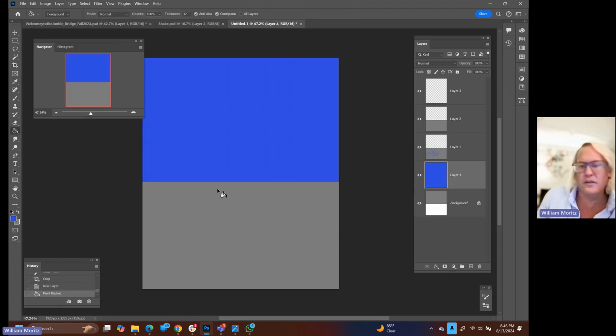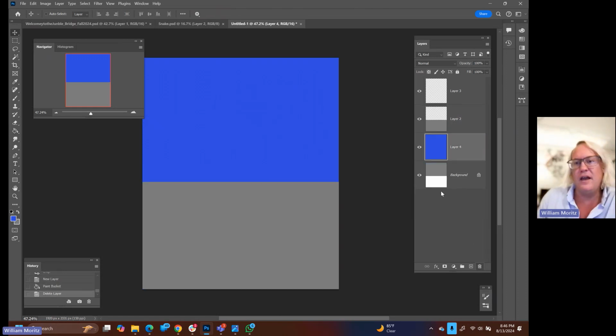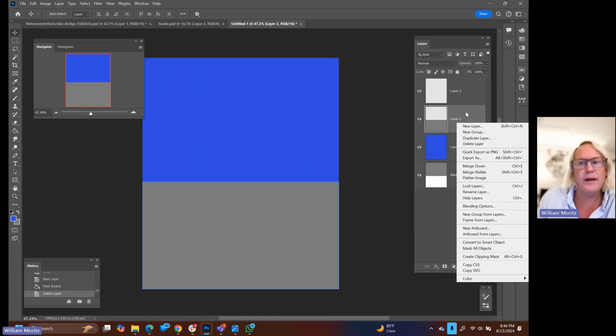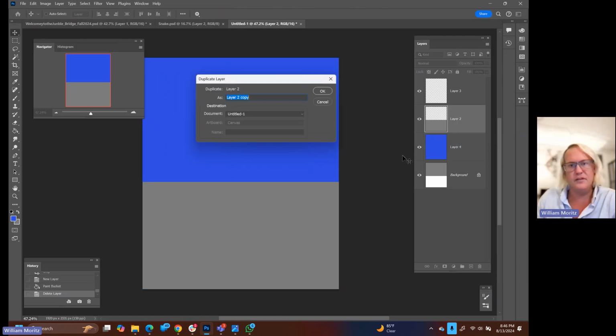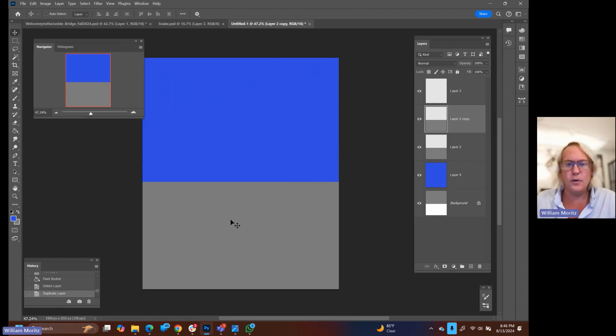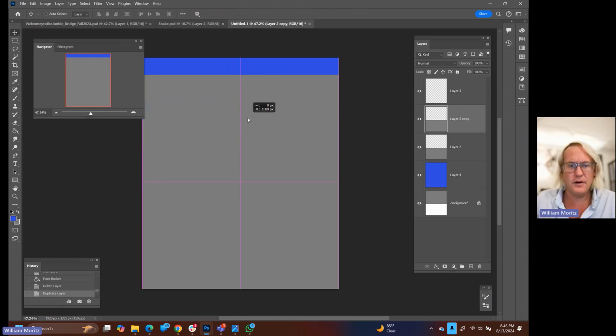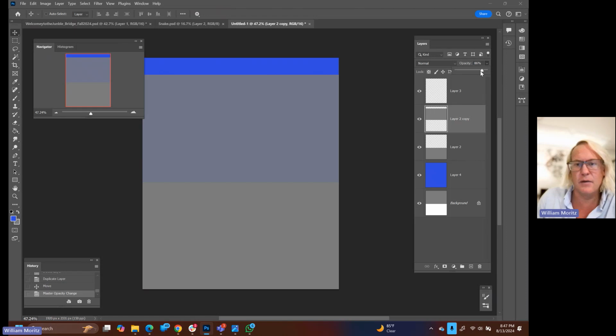Just creating a new layer so that you guys can see. All right, so now the blue layer is the base. We've got our first flat layer here, and this gray square that I created right at the very beginning is still sized for 1920 by 1080. So I can right click in the gray area over here and go to duplicate, just hit enter. And now if I hold shift, I can move it up on the same plane, and then I can drop down the opacity or whatever it is that I want to do.